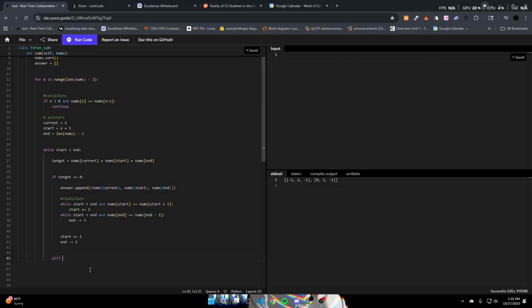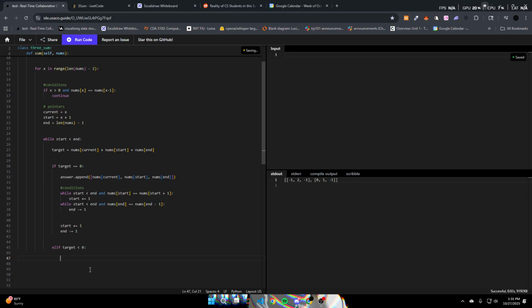Else if target is less than 0, right? Then what we will do is we will just do start plus equals 1. Oop, my bad. Plus equals 1.